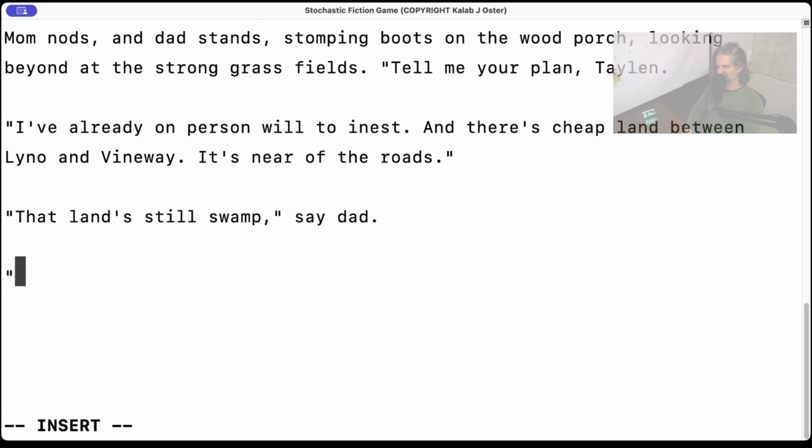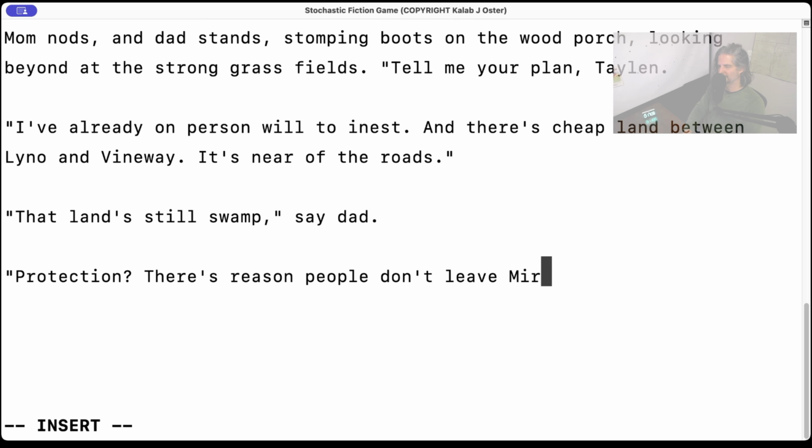We are gonna have the floating... How are you gonna... protection? There's a reason people don't leave my highway.